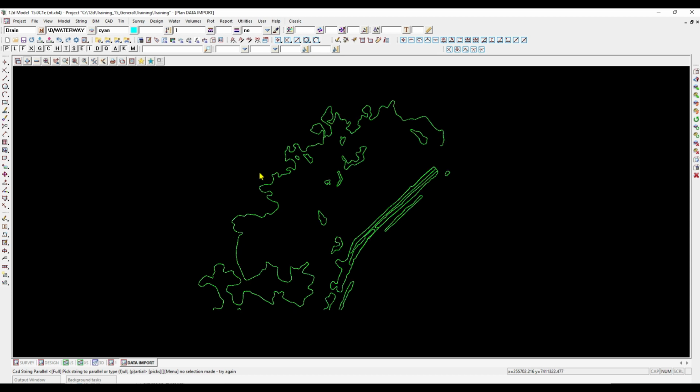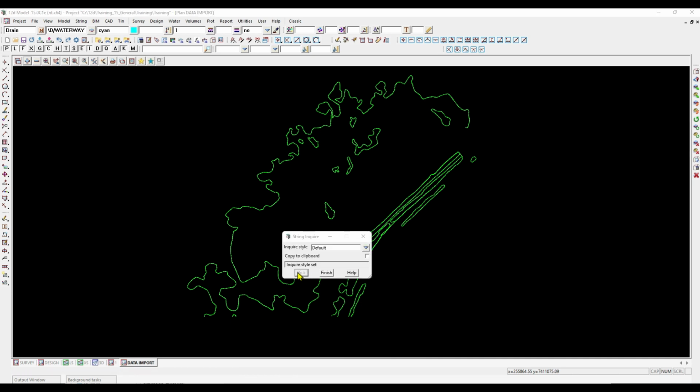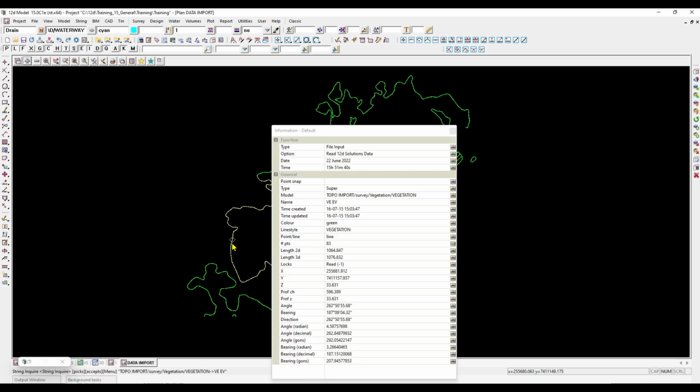Okay, so we have a whole bunch of green squiggly lines on our view, and this is the edge of vegetation or edge of bush. If I just string inquire on it to figure out what it is, just press F2 on your toolbar and pick and select my vegetation model, and you'll notice the name is VEEV.